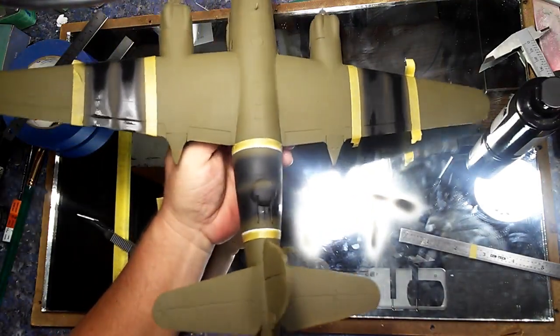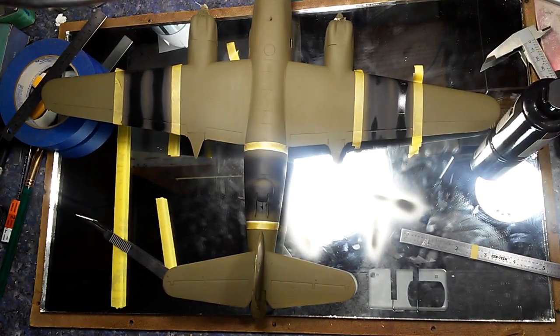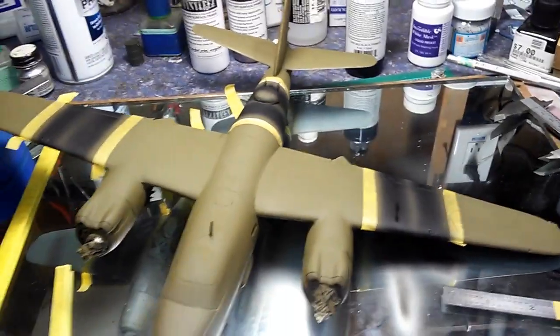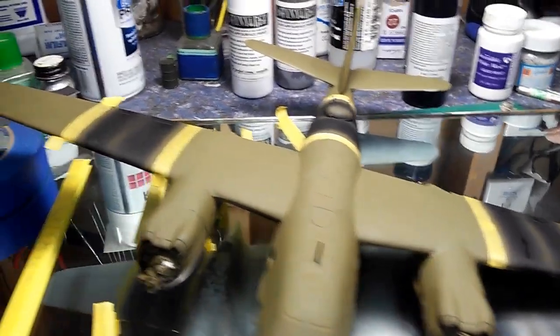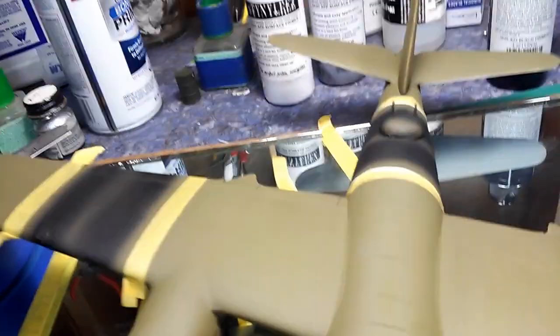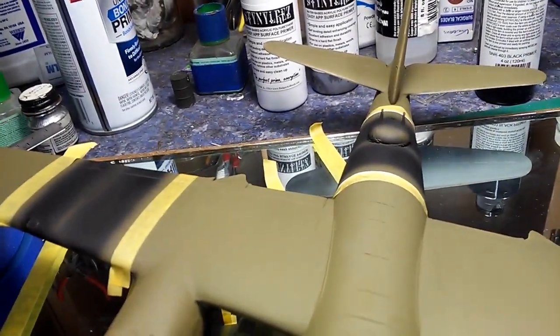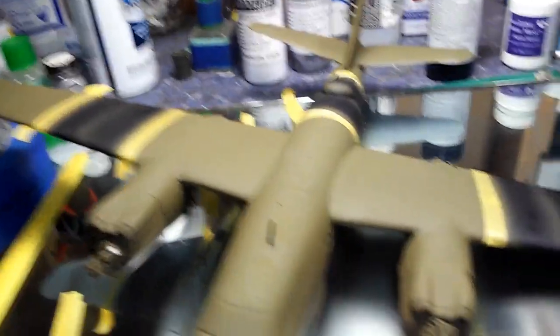Okay, there's our black. Well, that's probably going to be it for tonight. I don't know that I'm going to be able to do the white tonight. We'll see. Here we are. As you can see, it's flashing off, but I'm not going to risk masking it. I'm going to let it sit until tomorrow. And I'll mask the black stripes tomorrow, and then we'll finish it off, right?